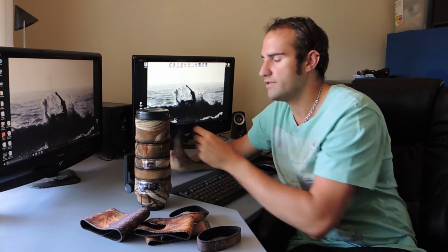Just take this off. As you can see, that was hard to get off. With the new design and a more textured finish on the inside, it is no longer reversible, which didn't bother me because I didn't really want to make it black, as it was already black. But it stays on, and none of it slides at all, which is great. So that is a huge, huge positive.